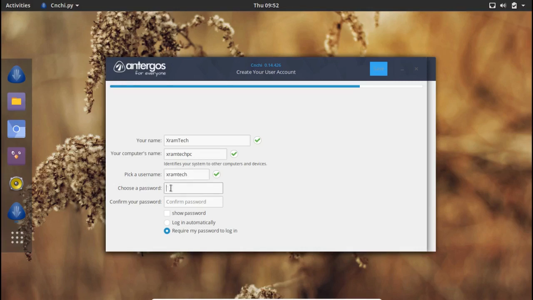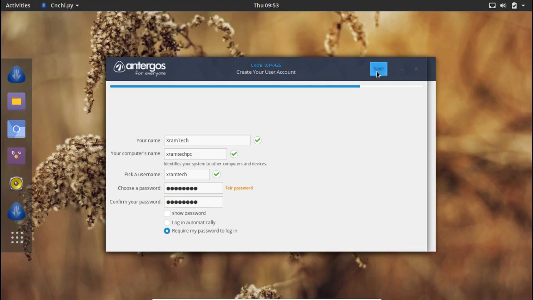I'm going to choose a password. I'm going to confirm the password. I'm going to leave unchecked Show Password and Log In Automatically, and I'm going to leave checked Require my password to log in.